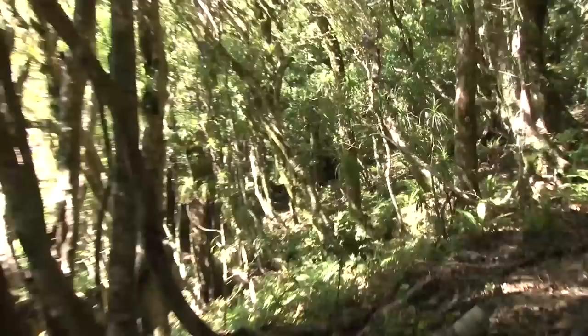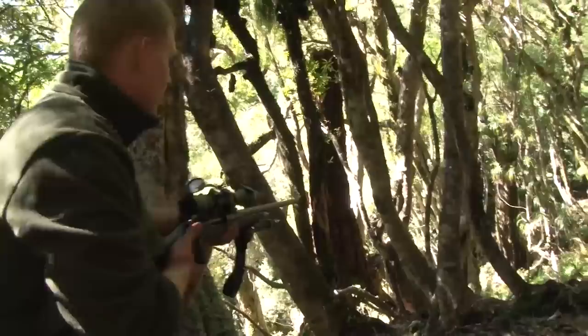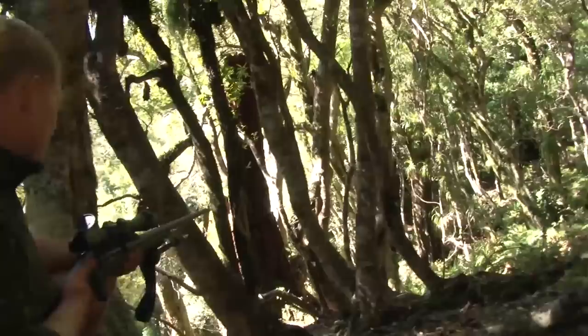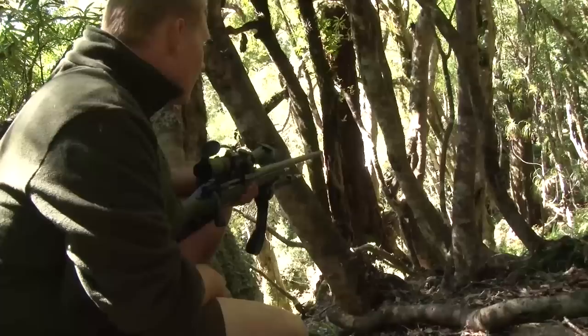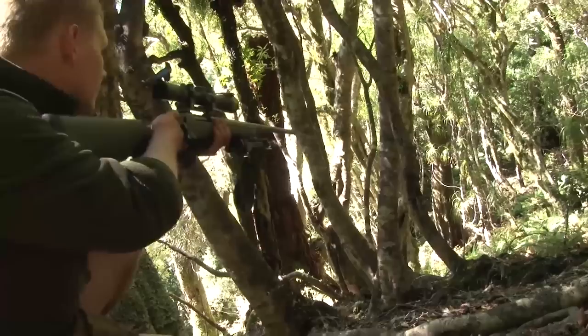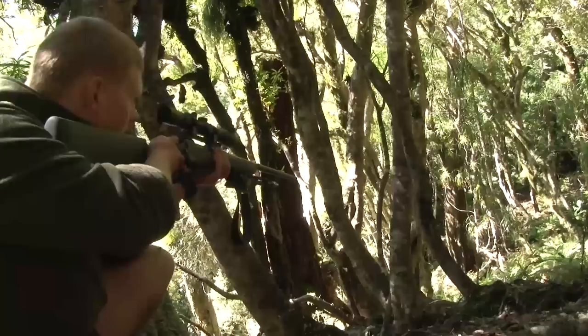When you scare a stag at this time of year, it's worth letting out a volley of loud roars, as it can often stop the stag and give you one more chance for a shot. No! The stag's staying put, so the idea now is to try to sneak in a little closer in the hope of getting a clear shot.